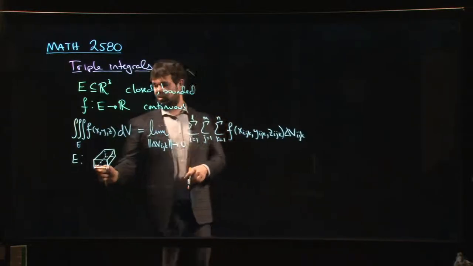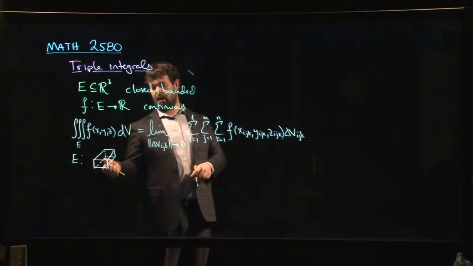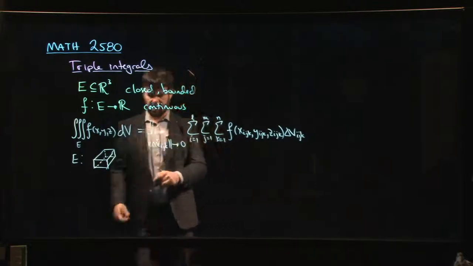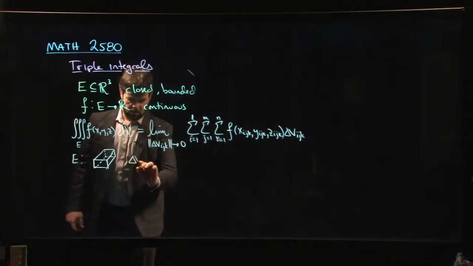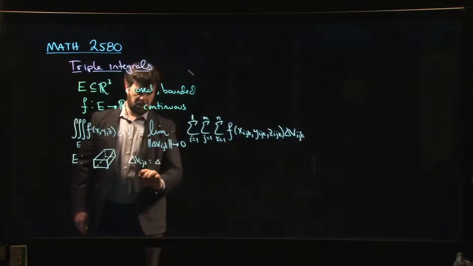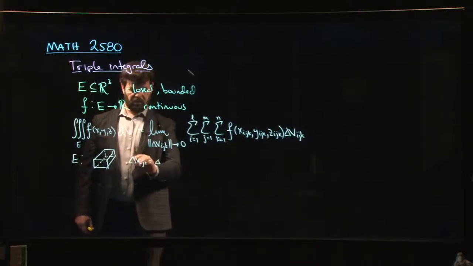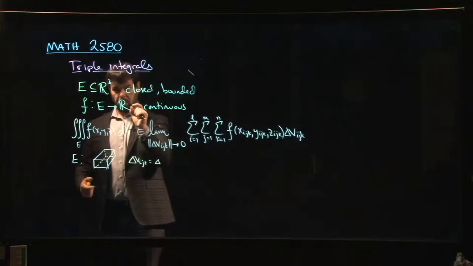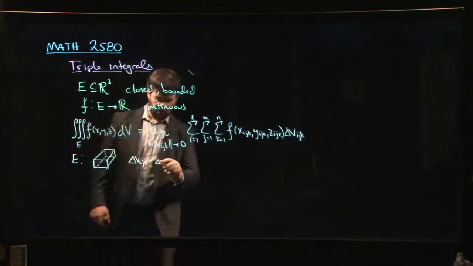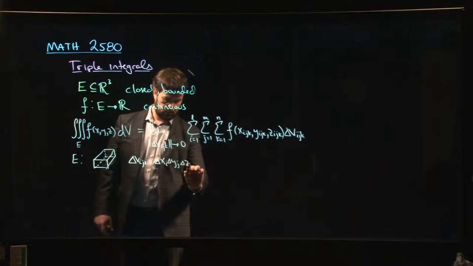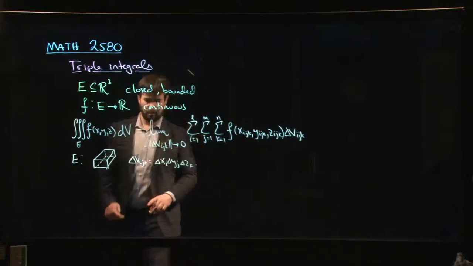And you partition in the X direction and the Y direction and the Z direction. So you get a Δx_i, you get a Δy_j, you get a Δz_k. Your ΔV_ijk is going to be the sort of size of this piece. So basically what you're doing is you're taking the big box and you're dividing it up into a bunch of little tiny rectangular boxes. And the volume of each of those little rectangular boxes looks something like that.